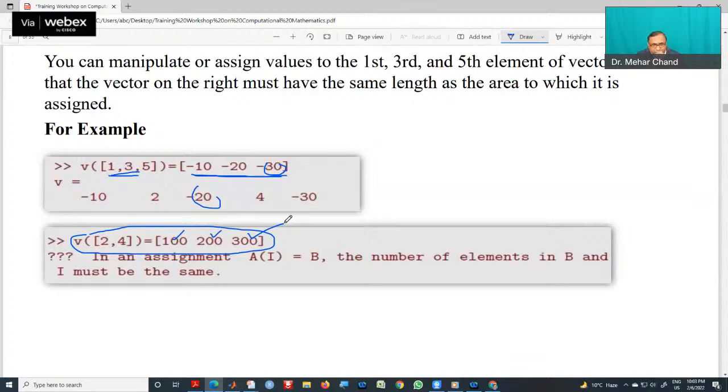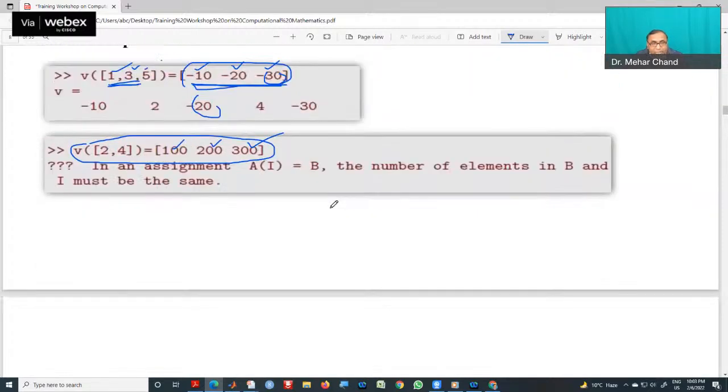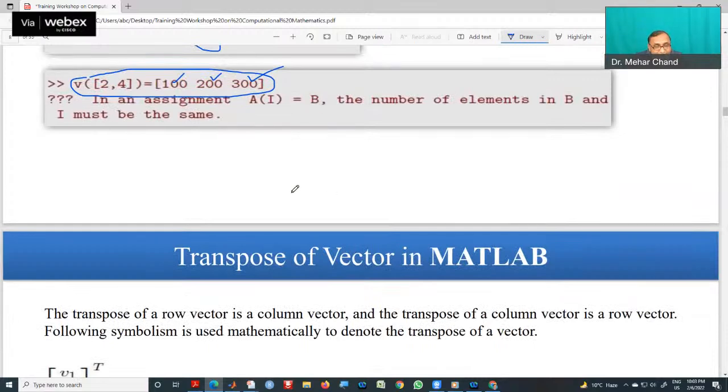So while we are assigning positions of elements, the number of positions as well as the corresponding values of the elements must be equal. If we are assigning three elements, then there will be 3 elements on the right-hand side also. Otherwise, it will return an error.